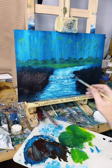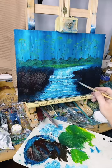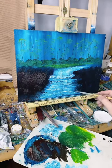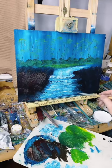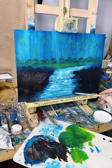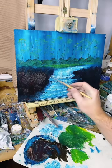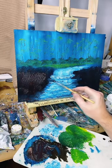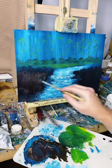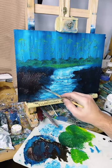See how wet the paint is? A bit coming out there. A bit coming out here. So I'm just laying out where I want stuff at the moment. Very wet paint. Okay, and then on this side, we can have come around a little bit of land in there. Maybe this one comes out to about there. Just throw some dark in so I can get some green on top, if you know what I mean.